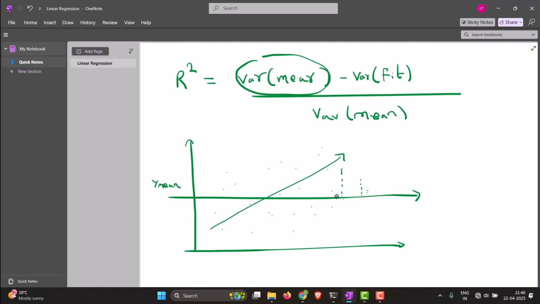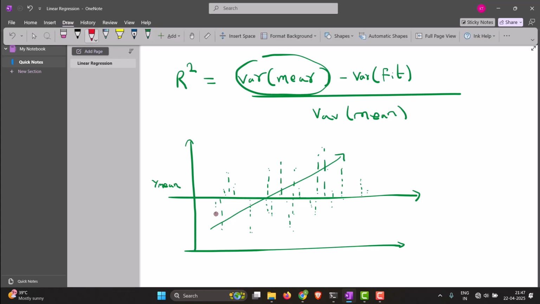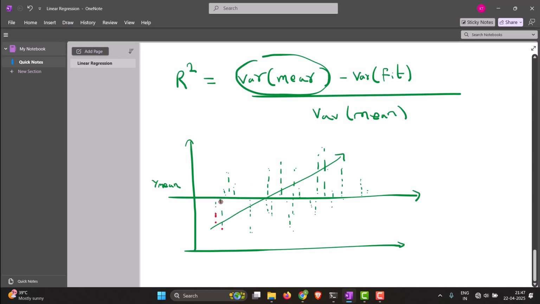So we calculate the mean squared error with respect to the mean line, and we also calculate the variance with respect to the line that we predicted. For some points it's more, for some it's less. But overall, for the line we have fit on the data, the variance would be much lesser.